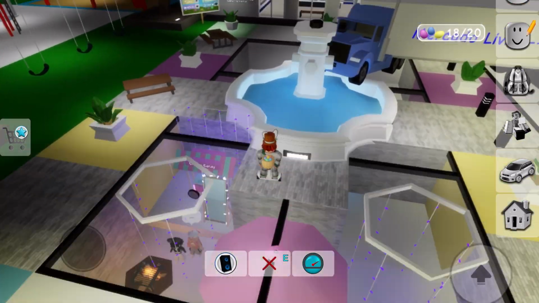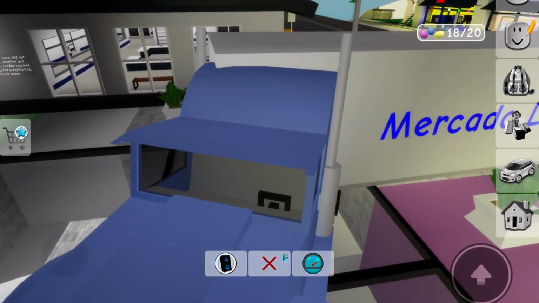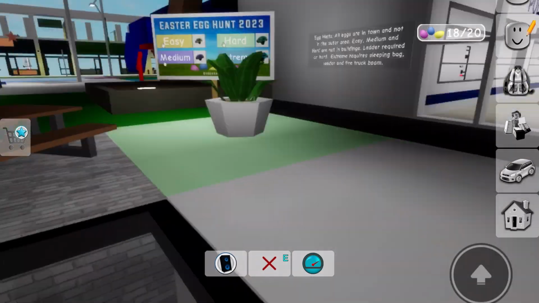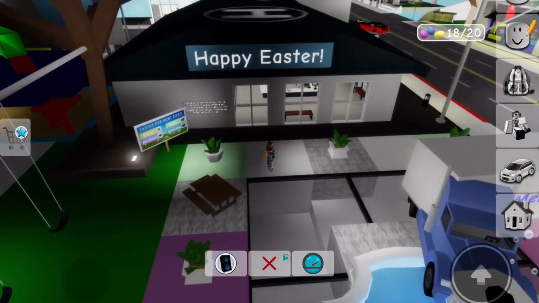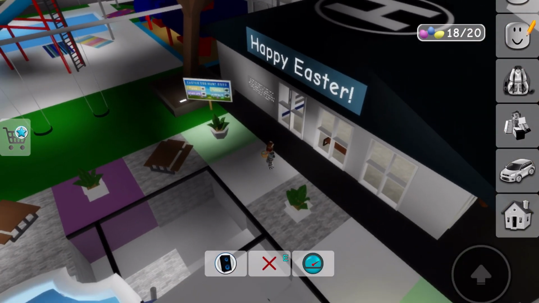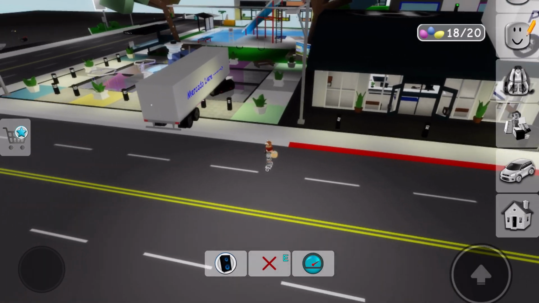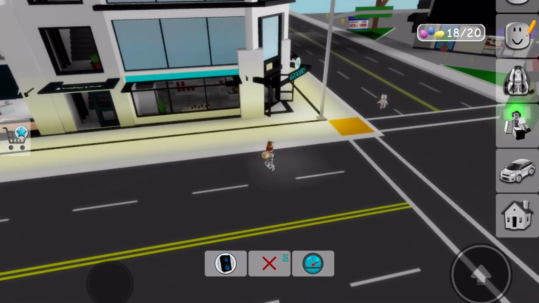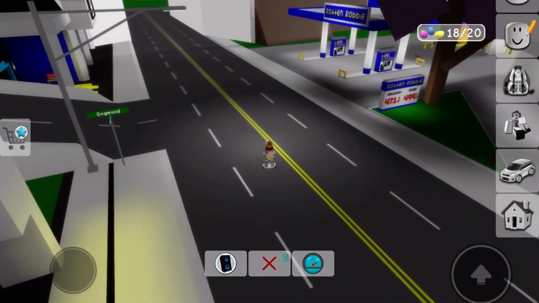Where are these last two? Wait, in here? Maybe not. Feeling around it. No icons there. I mean, no eggs there. Oh, wait, bro. It'd be so smart to hit one right here. Dang. Guys, I actually can't find these eggs. Dang, I hope I find them at the end of this video before it's too long.